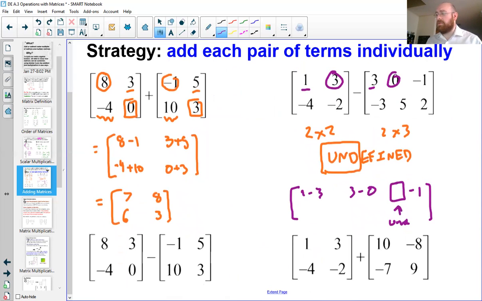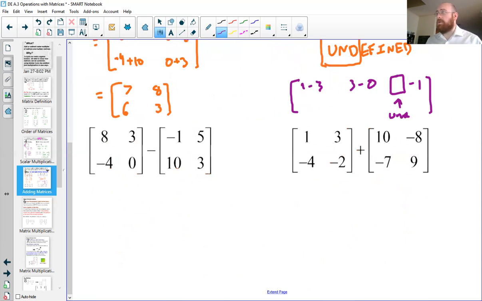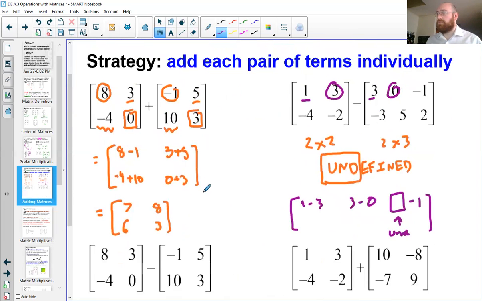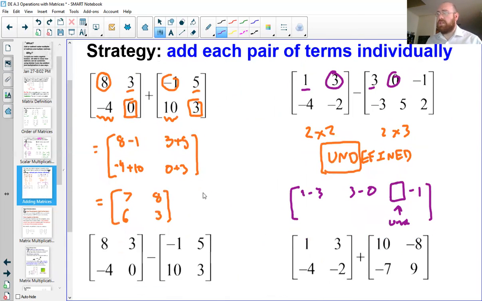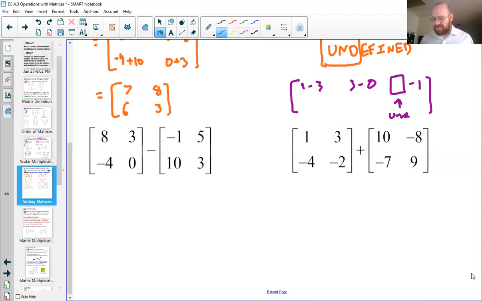Here's a couple more examples. Again, I would encourage you to pause, work through them, and then write the solutions for yourself. Just in case you need it all on the screen before you pause. And now, assuming that you have paused and come back a minute or two later, let's actually go through these all together.